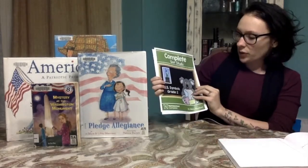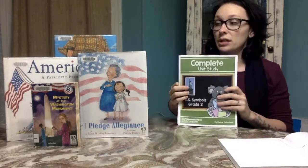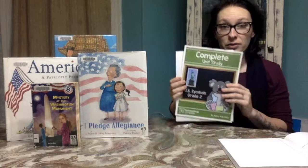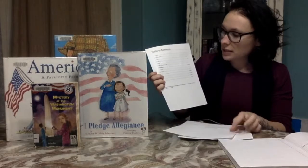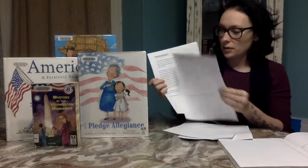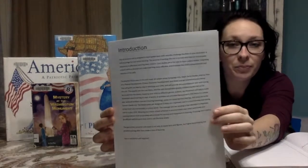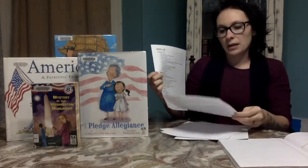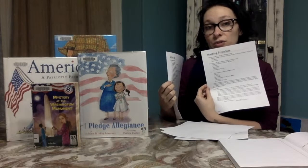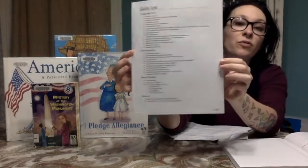So basically, it starts with your cover here, and you need to get the accompanying library books. We could not get one of the recommended books at our library system. So we go to the first page here, U.S. symbols. Here's your table of contents. What's going to be in here? Here's the introduction, which talks a little bit about the company and what this packet includes. Here we have the teaching procedure, where they encourage you to be very positive to your child. And here's a master list of all the skills that you're going to go over in this unit study.